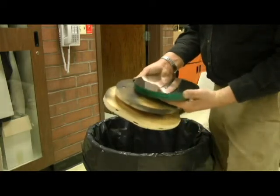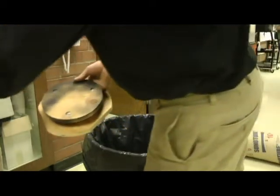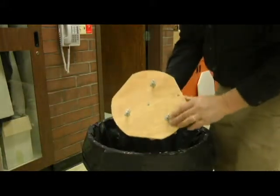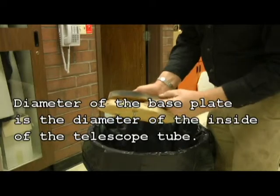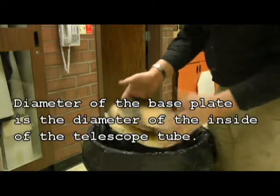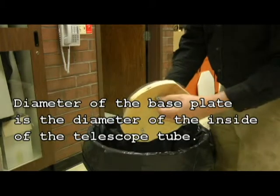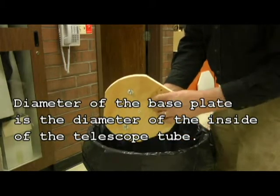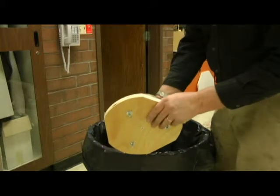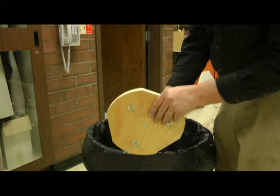It works on a three-axis set of screws. You can see the construction of it — it's just two plates. We've got springs down between inside those plates and a rubber stopper right in the center to act as a pivot. So as we adjust either one of those, it will change the focal alignment of the primary mirror to meet with the secondary mirror.